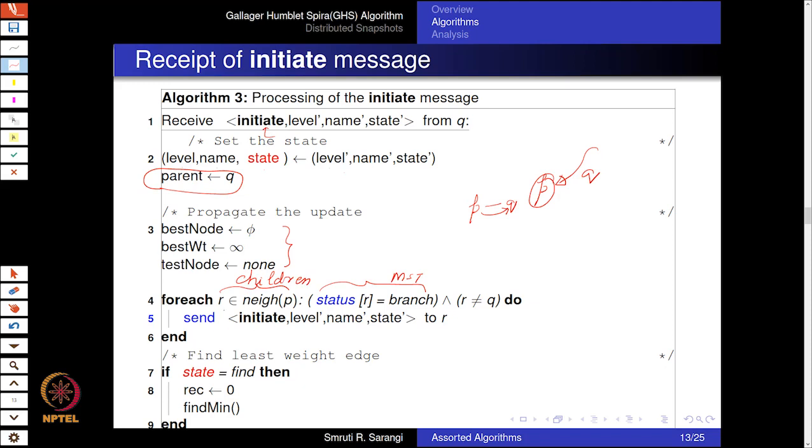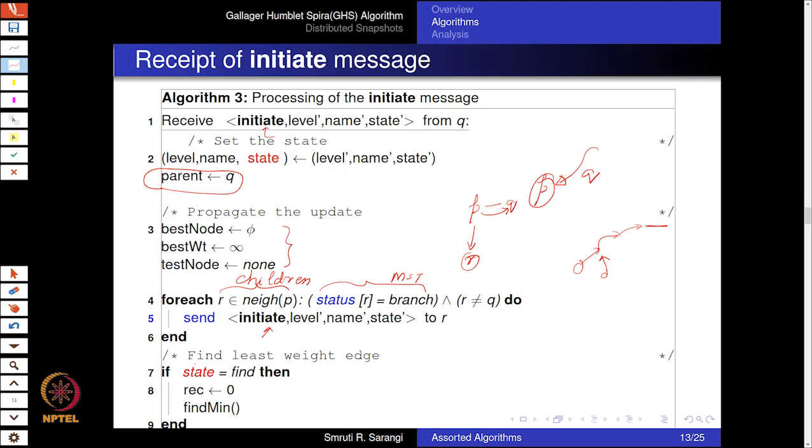So this indicates that I'm only sending the message to my children. And I'm sending the initiate message, which means that look, now your fragment has combined with some other fragment. So now we are under the rule of a new fragment, or let's say we all have changed our name and level. So I have already done that, now you do it. That's the reason we just send an initiate message with a new level, name and state to, let's say, a child R. No problem. The child R also does the same thing, and so on and so forth. So what you can clearly see is that all of them ultimately end up pointing, indirectly of course, towards the combining edge. Indirectly means via parents. No problem.